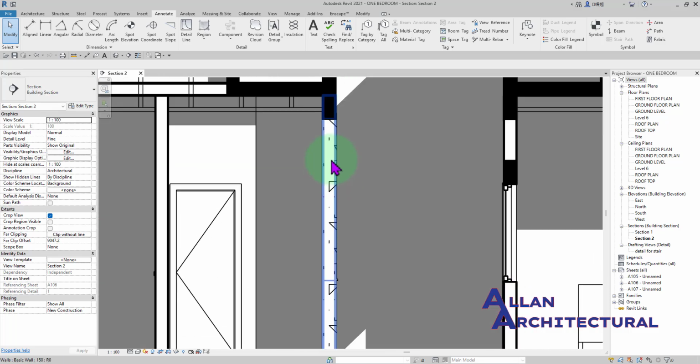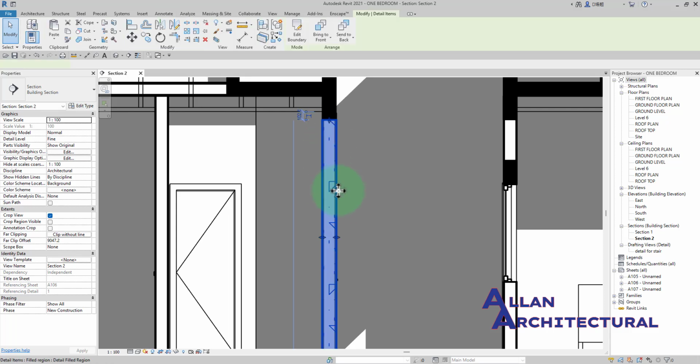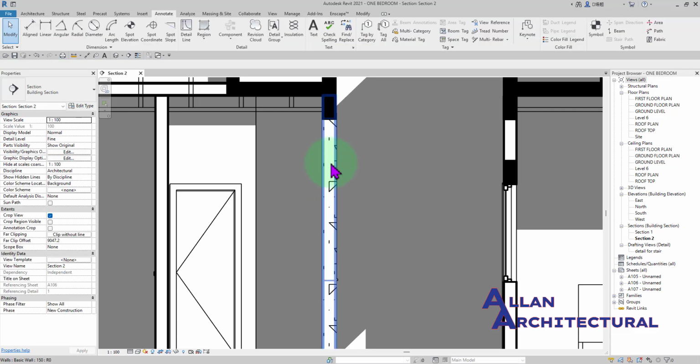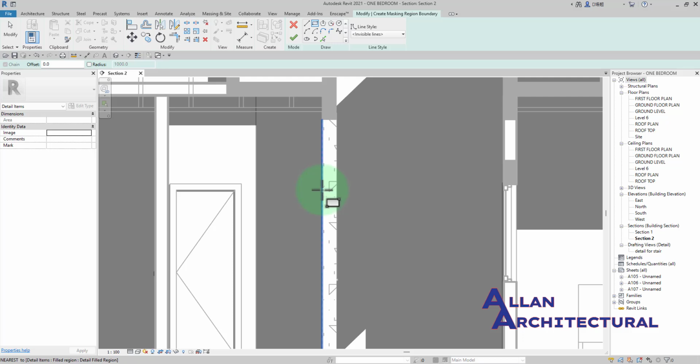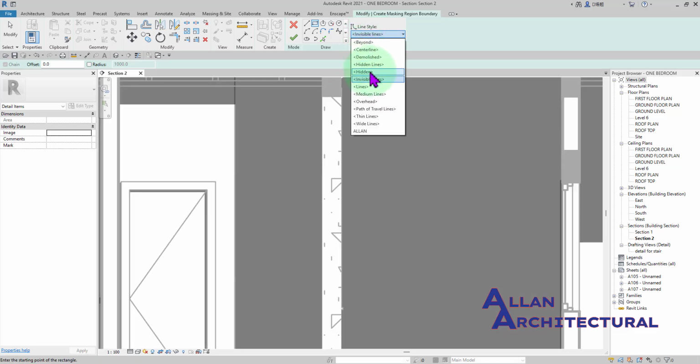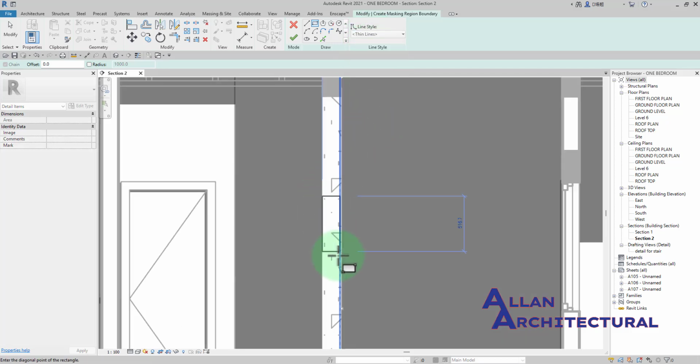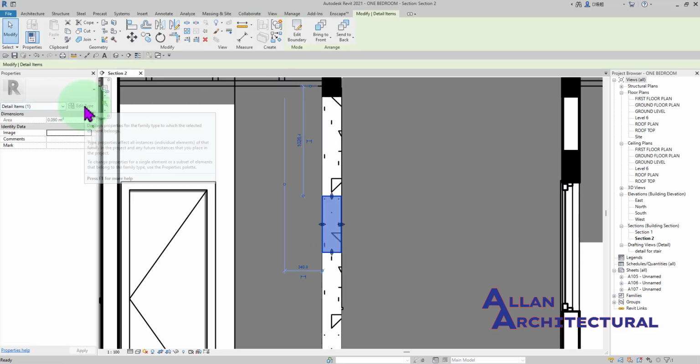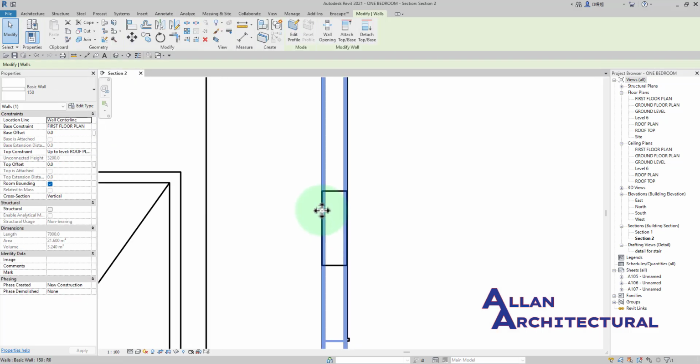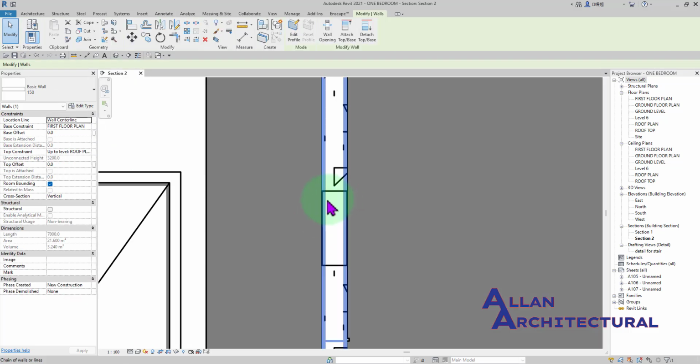So now let's say I want to do that in here. I already have this pattern file in this filled region. What I can do is click on this and then go into masking region, and then I can just click in there. Let me change this and use the hidden line. I'm going to draw this out and finish, and make sure I select this with the tab key.